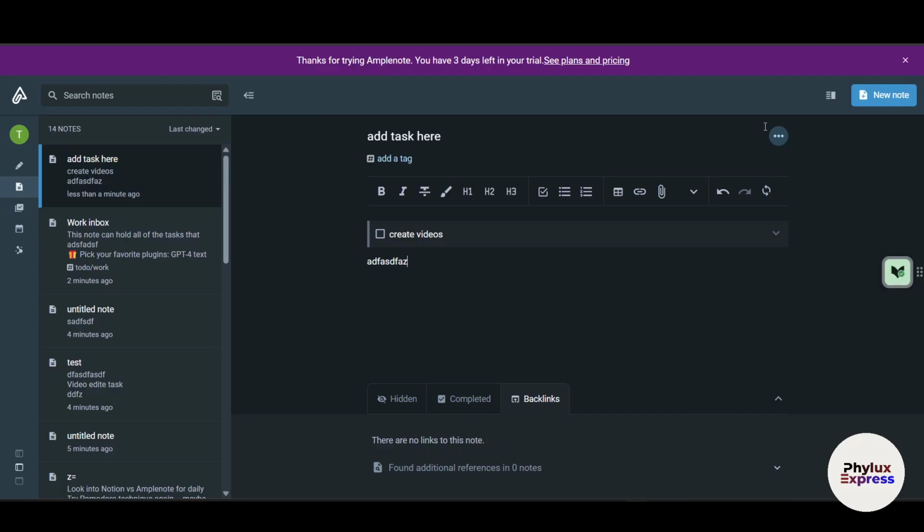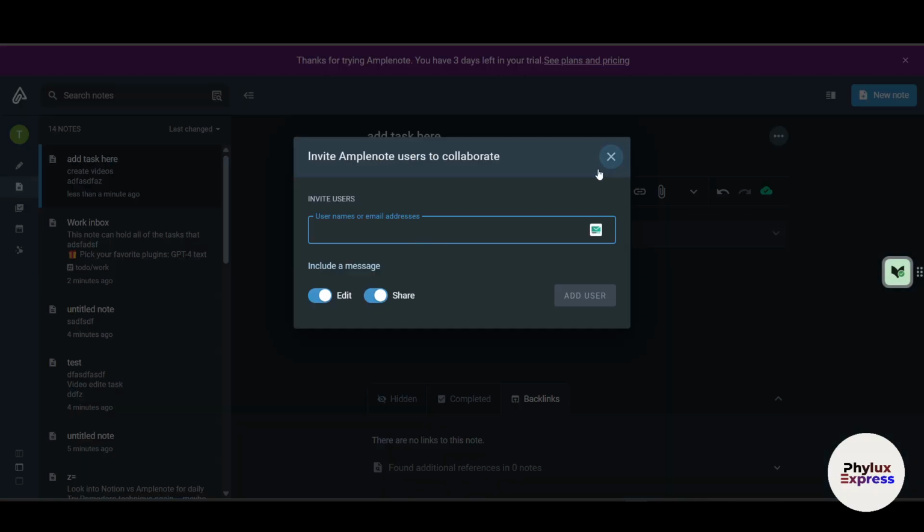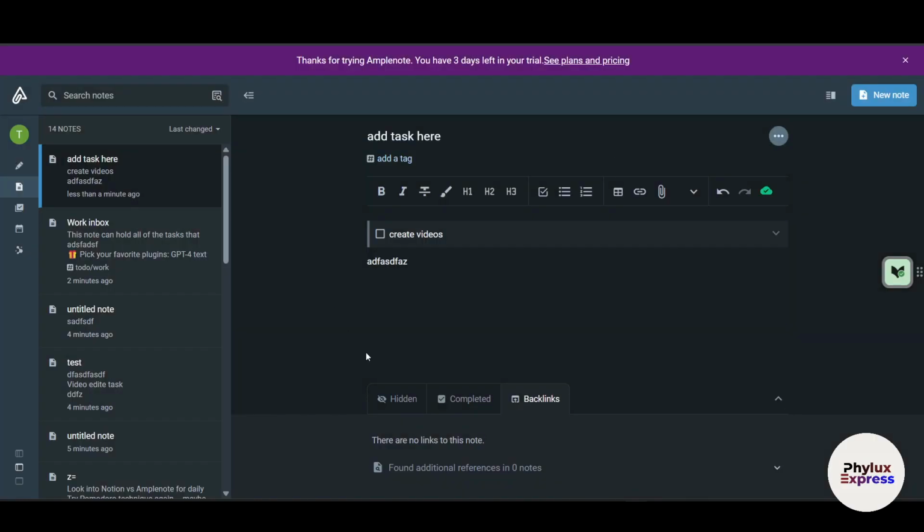Now select the node and click on this three dot and click on this add collaborators into your notes. From here, as I said, you have to enter the email address and click on this add user. Amplenote will send that user an email. So if that user clicks on the invite button and logs in with his credentials, it will be redirected to your notes.